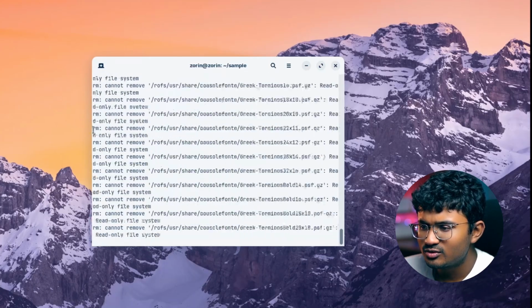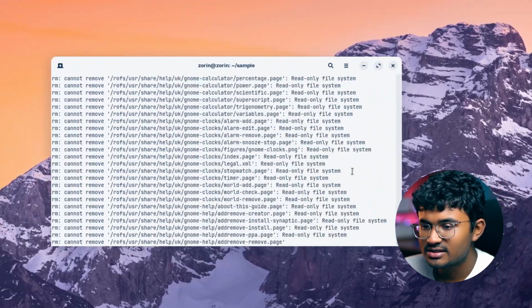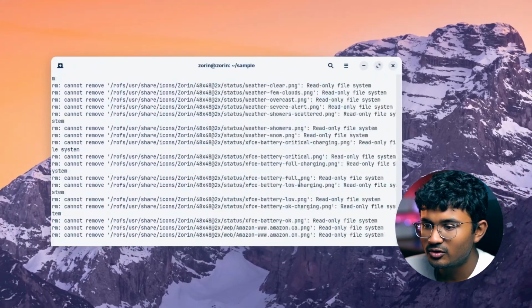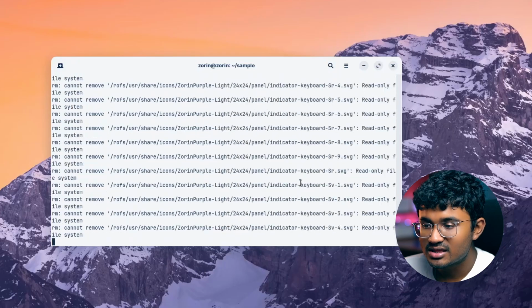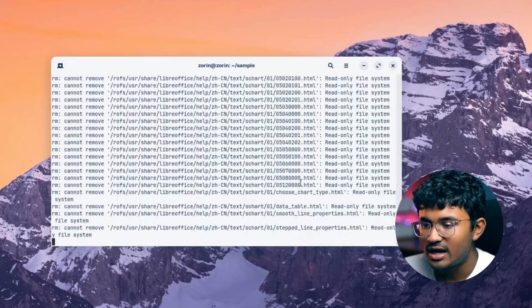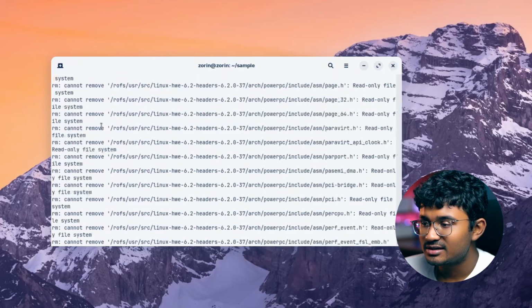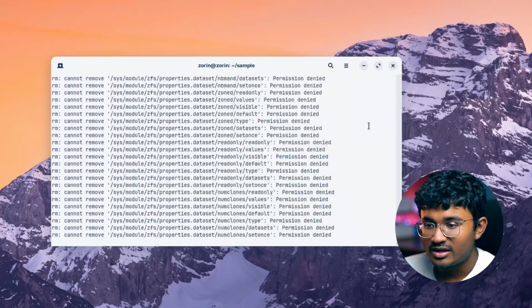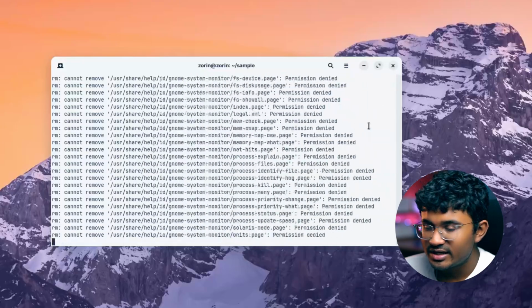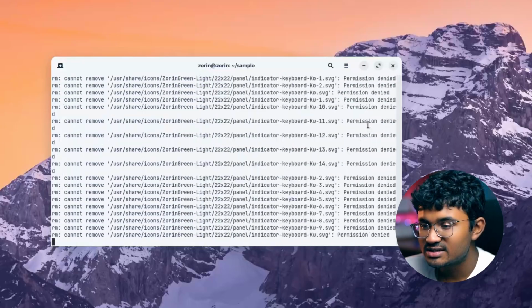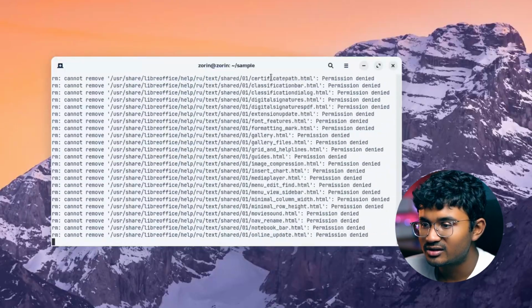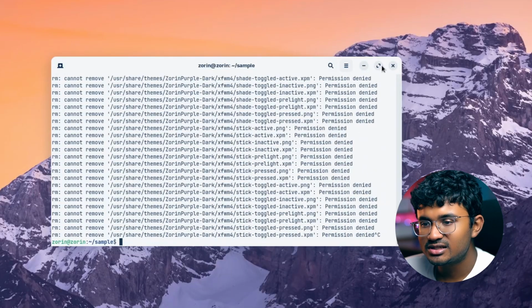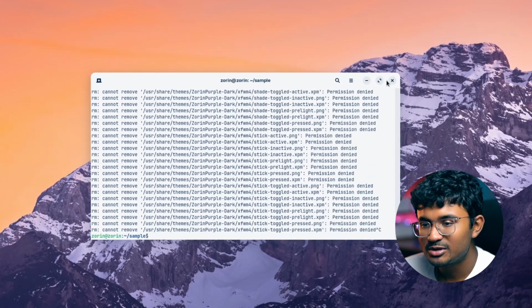But as you can see, in most of the cases over here, it does not give the permission for the removal. I think it is because Zorin is currently booted from an ISO, so it's not getting the permission for removing all the system files. Might be that is the reason or something else, but even when started inside sudo, it does not get the permission to remove all the files. But whatever it does initially, it already damages your system beyond repair.